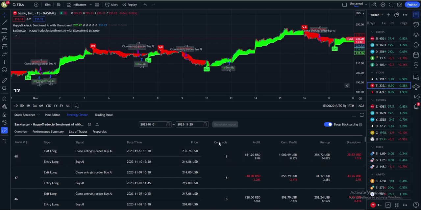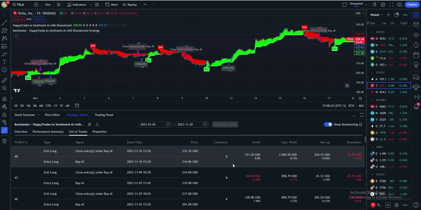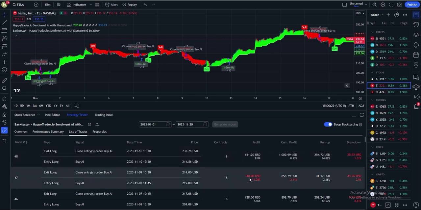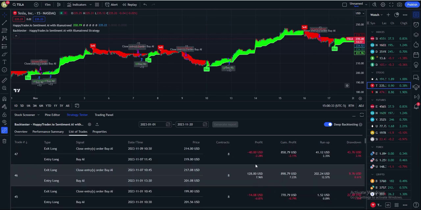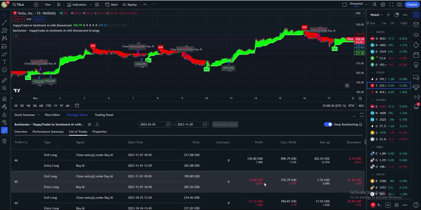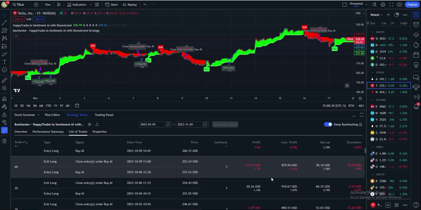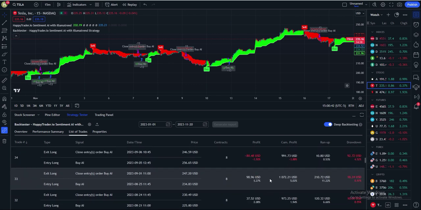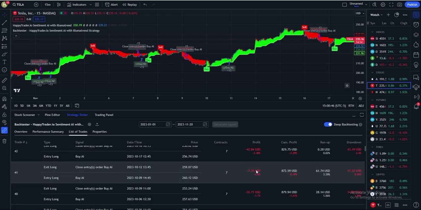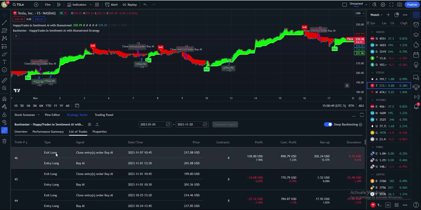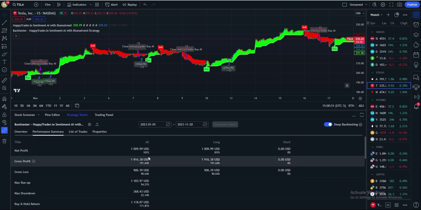But contracts and shares are all one and the same. So that'll be 8 shares of Tesla. And you can see that you have $150 profit, then a $40 loser, and $128 profit, and then a $14 loser, $27. You get the point, right? So you will get strings of losers because you're only winning one out of three trades. But because your winners are so much bigger, you are going to end up net positive over time.